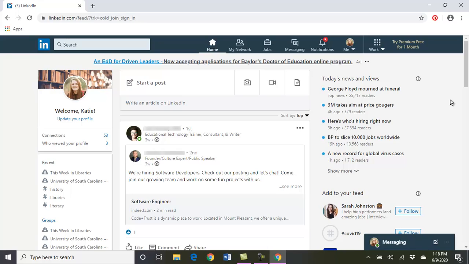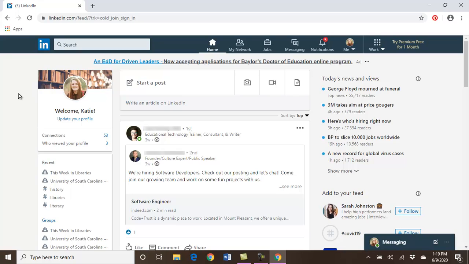Do know that mine's going to look a little bit different than yours, if you're just starting off, because I do already have some connections that are sharing things here, as well as I already have a picture and a background image, which we're going to go over in more detail. But before we start making some changes or improvements to our profile, there is some LinkedIn lingo that I do want to cover with you, just so you can follow along whenever I mention these things.